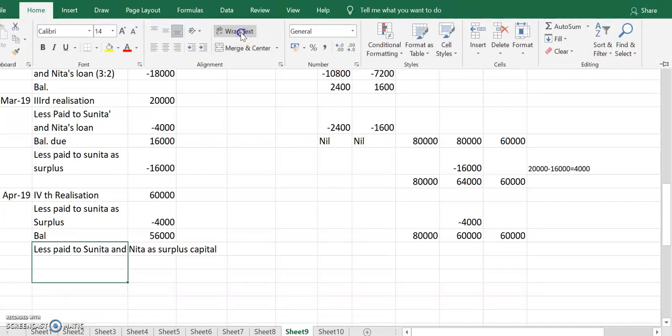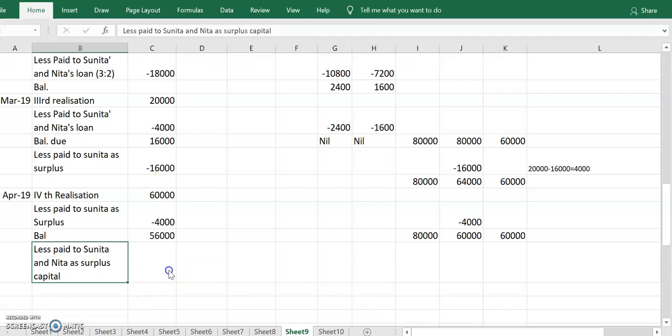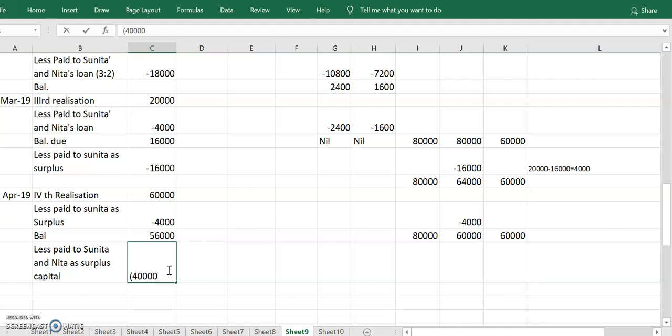At stage number 2, Sunita has 40,000. Check your surplus statement before payment. So 40,000 total amount. Sunita has 40,000. Out of that, we paid Sunita 20,000 first. Then now we have to pay 20,000, whatever the remaining balance in this stage, not 40,000. And Nita, we didn't pay anything in this stage, the first stage. At this stage, we have to pay 20,000 to Nita. So according to this, their balance will be no payment for Anita, 80,000.